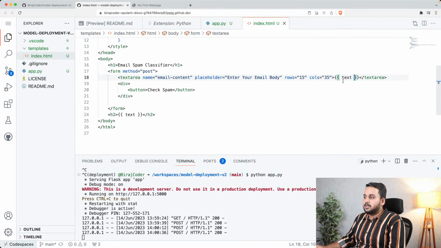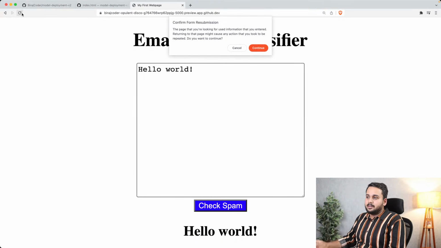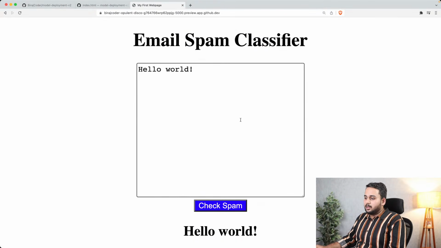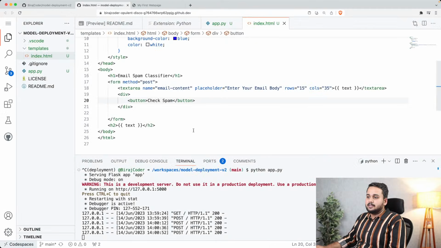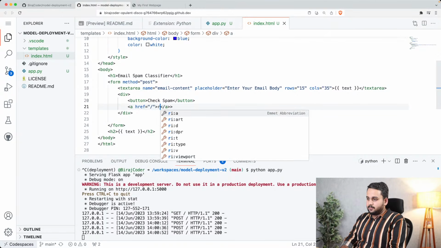Now what else to do? I want to reset this. Now if I refresh this page, this hello world will still remain here. So I want to reset this. A very nice way of doing this is I will just add an href here, and I'll give a path. I'll give the home route, and I'll give a reset text.